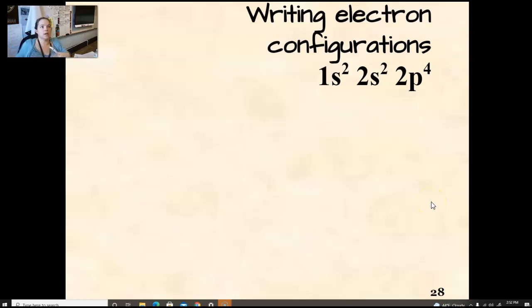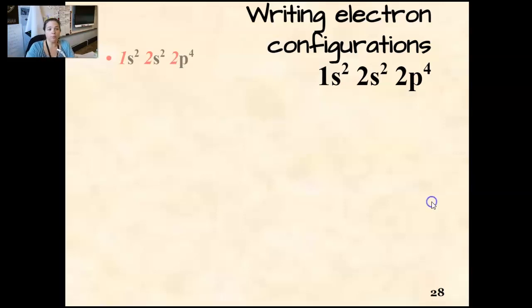Okay, so we just saw how to start filling in these orbitals, how to figure out orbitals. So we're now going to learn how to write an electron configuration. The first thing you've got to remember is that you start with 1s. And when you put 1s, make sure you write the total number that can go in the top right here. That one is how many electrons are in it, right?